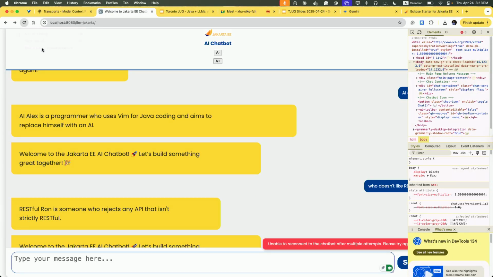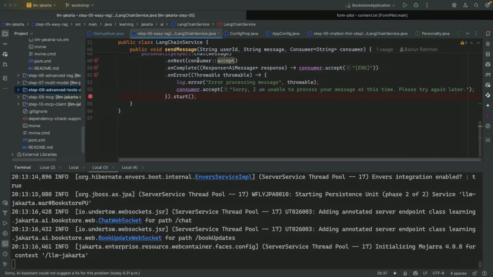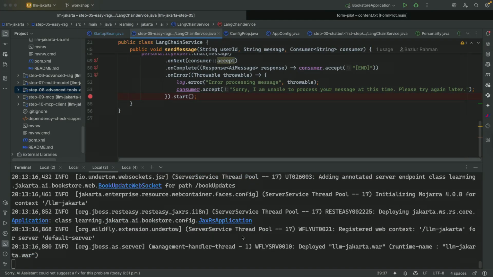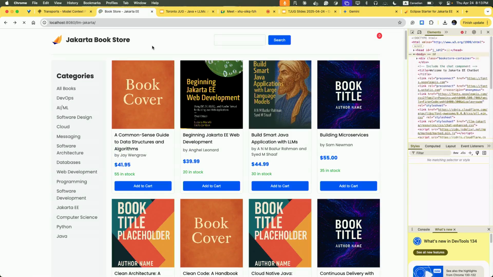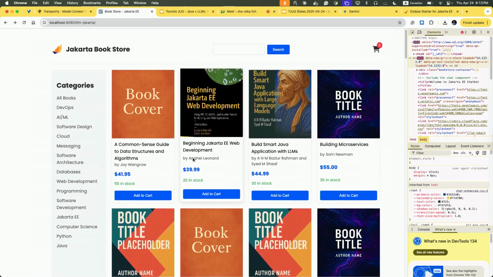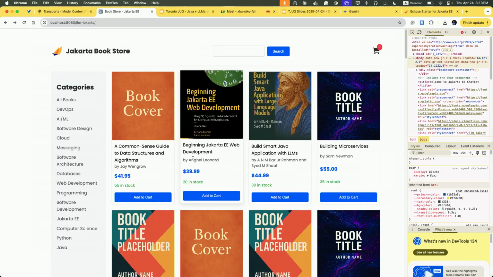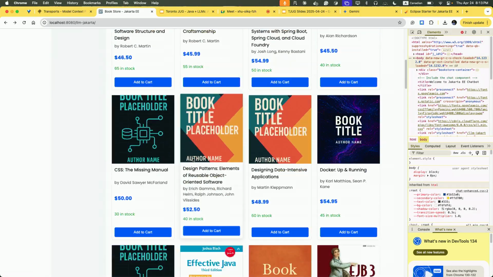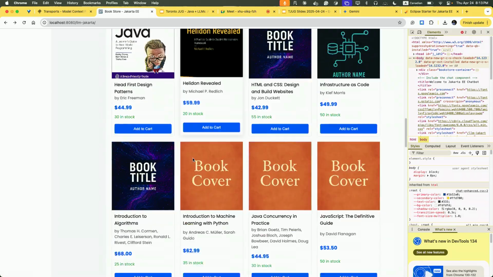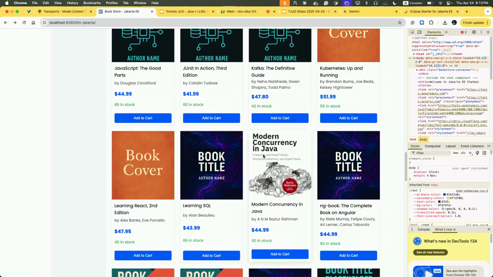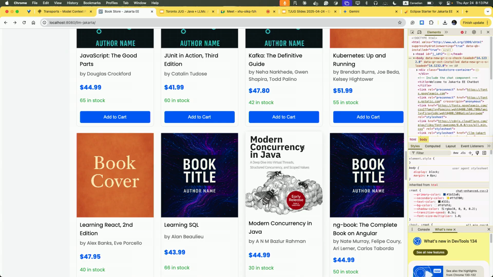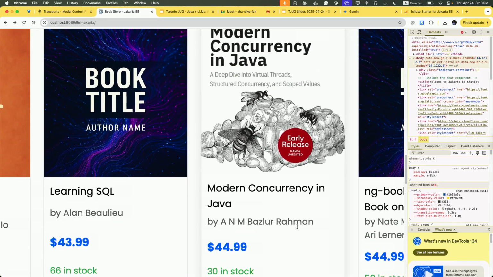Let's go ahead. Oh, that's an error. Interesting. Oh, I think it just finished. Okay, so it's a bookstore. It's a nice bookstore. It has all these books over here. You all gotta buy this.